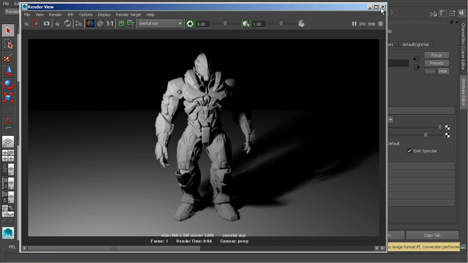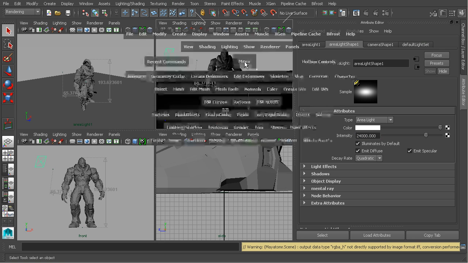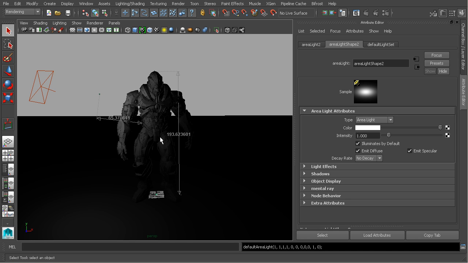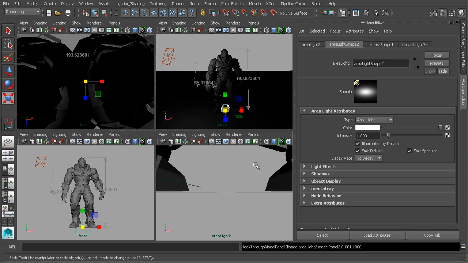Now, where this can be useful is when we're trying to create a secondary light. So if we wanted to come back over here to our perspective view and drop in maybe a fill light, let's just use another area light here. And I'll go ahead and scale this up. Now, another thing to keep in mind is that scaling a light source, as you can see here as I scale this, is changing its intensity. The area light is the only light that this intensity change is apparent on. So let me just go ahead and get this light aligned where I want it to be here. We'll just come over and look through selected again.